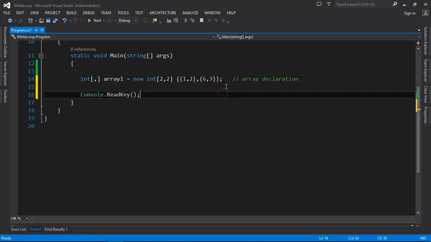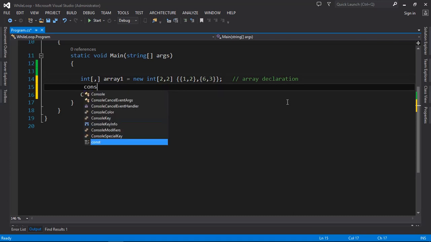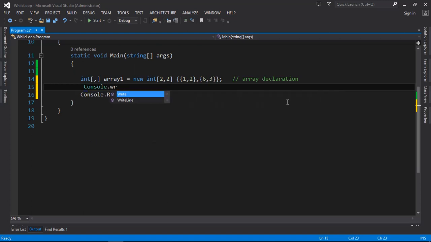So this is what we call initialization of a multidimensional array on a single line. So if you want to access these values, you go ahead and write Console.WriteLine, right, like this, and then you write array1, then the value will be at index, let's say 0 from the y-axis and 0 from the x-axis, right?